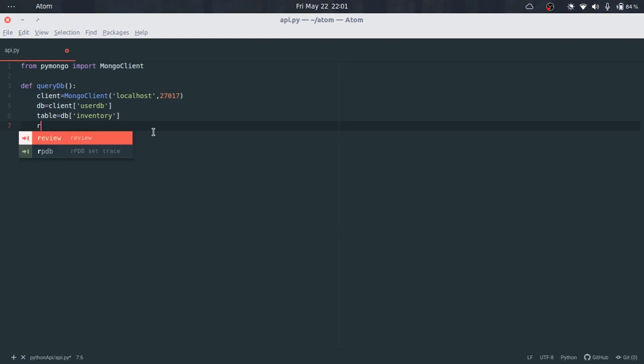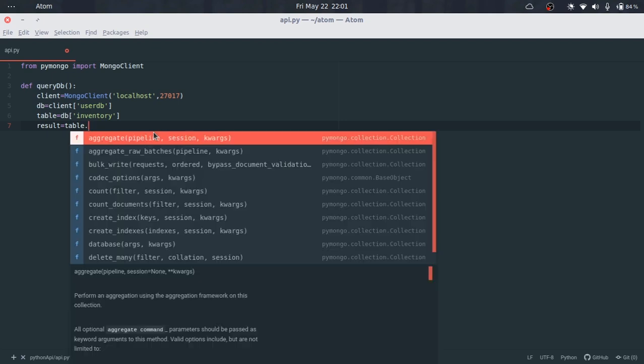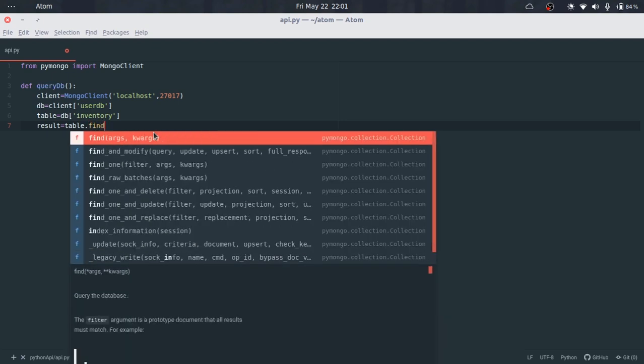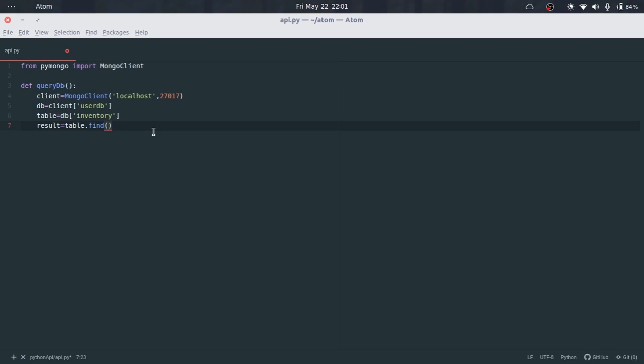Let's get rid of this stray bracket. So let's create a result and fetch. The command is: we give the table name dot find. This is a standard API provided by the pymongo module. It takes a few arguments, but we are going to use only two. The first is for filtering the records, like a where condition if you come from the SQL domain. I don't want to filter records on some condition, so I'm going to leave it empty, leave it blank.